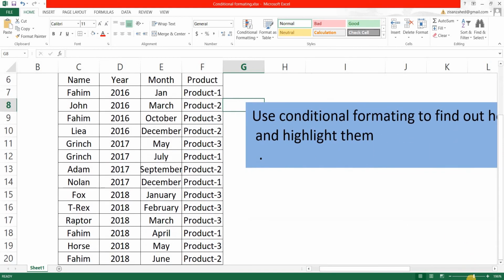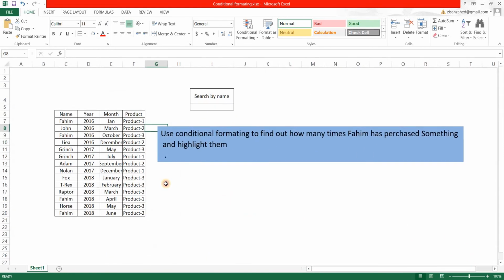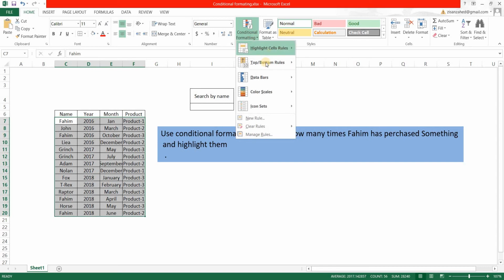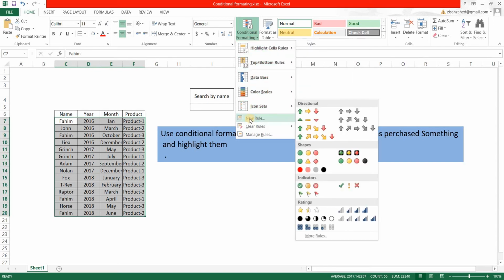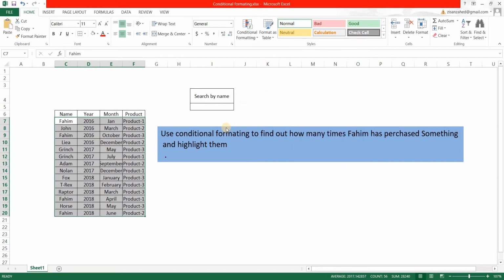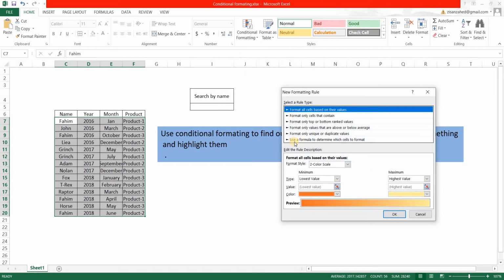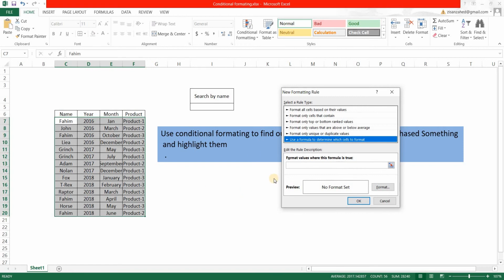Now what we're going to do is use conditional formatting to do it. Let's first select the range of cells. Then you go to conditional formatting. In the previous video we have seen all these other formattings. Today we're going to see new rule. So we go to new rule, and then we choose use a formula to determine which cells to format. There we go, this one.